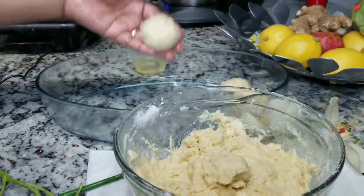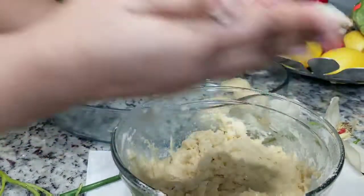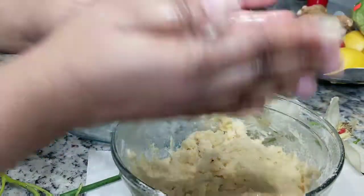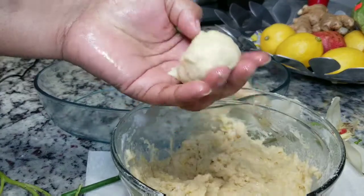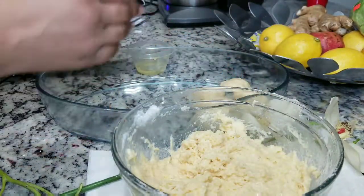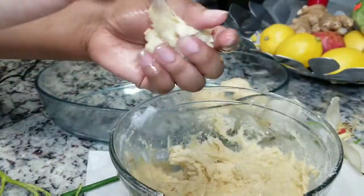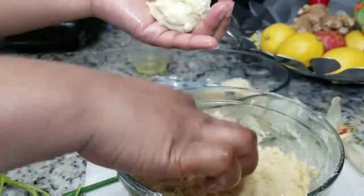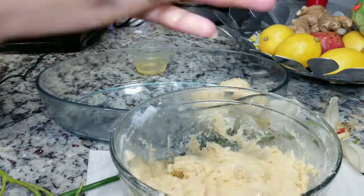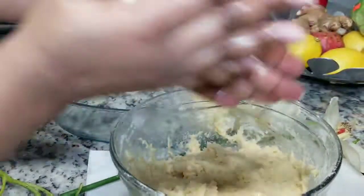So this oil is really helping me with my pre-shaping, with my shaping, because it allows me to have my hands clean and not to have any part of the dough stick on my hands. So in the meantime, I already placed my oil on the stove as I'm preforming my dough.